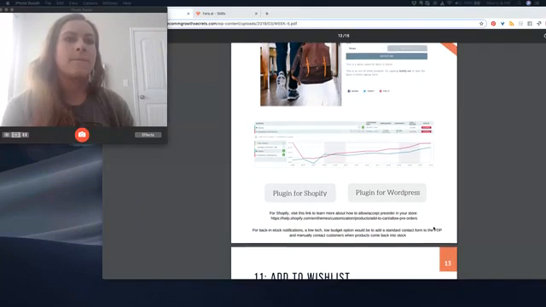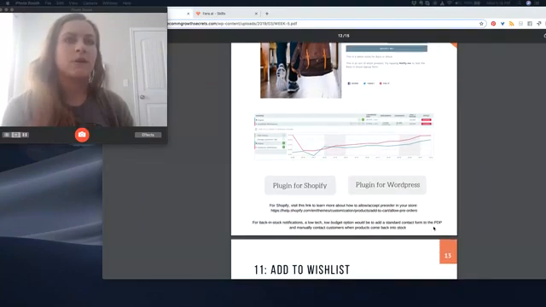And then another recommendation that I have here is a low-tech, free option, if you don't want to buy a plugin or do any coding on your site. You can just implement a standard contact form, like you would have on your contact me page where someone can send you an email. Just put a simple contact form on your product pages to say, join this list and we'll notify you when it comes back in stock. And then you can manually contact those customers when their products do come back in stock.